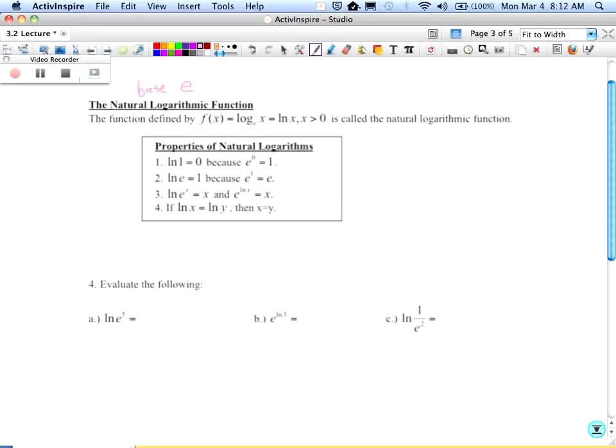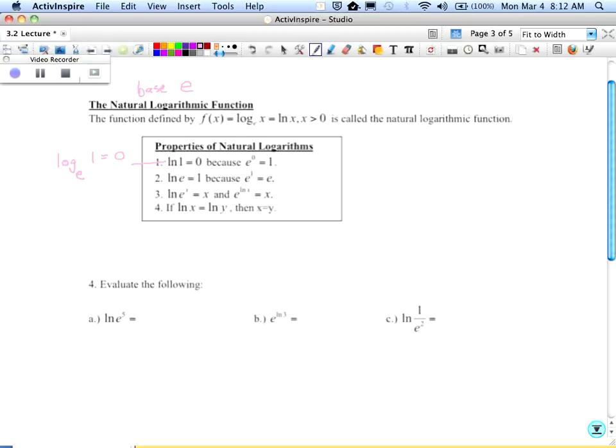All of these properties are the same properties you saw before in base 10. If it makes more sense to write them, you can write them out, like log base e of 1 is equal to 0. But we use the shorthand notation ln for natural log. I don't know why it's not NL, but ln. Maybe logarithm natural. I don't know. So log base e is really what all of these rules are suggesting.